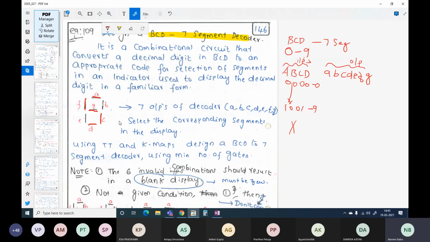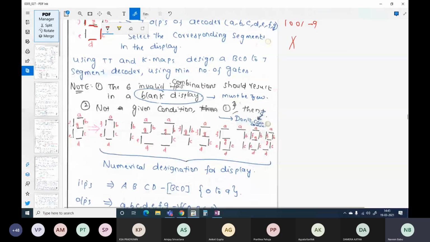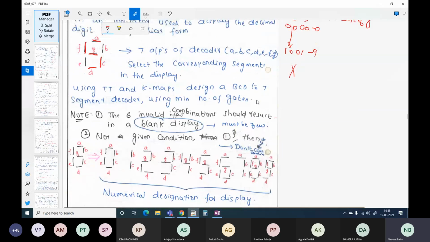Okay, there are certain things that you need to remember here: there will be 6 invalid combinations, right? So what are the 6 invalid combinations? Starting from 1010 to 1111, there are 6 invalid combinations. You have to decide what you want to display, right?